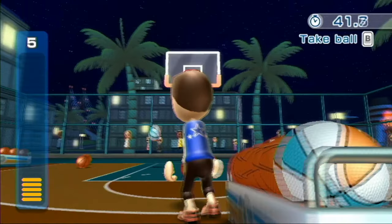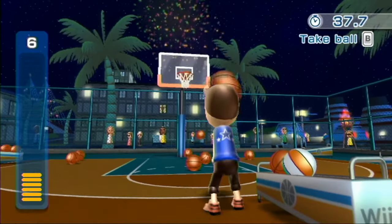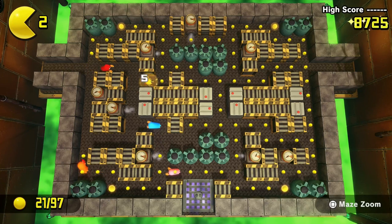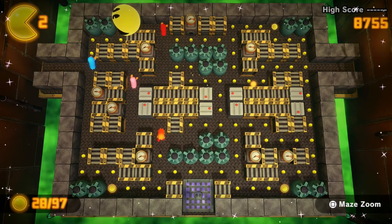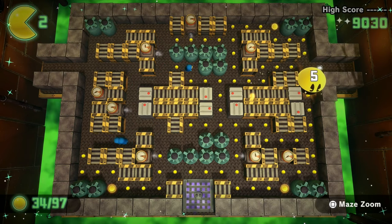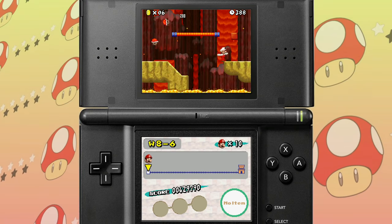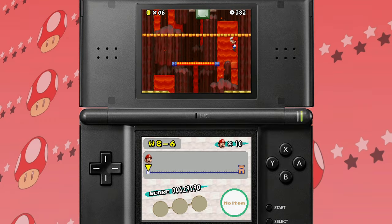The Wii controller is all sorts of different and weird, but it did bring back some normalcy with the plus and minus buttons, which later on the Wii U tablet are somewhat confirmed to be named the start and select buttons, but honestly, this is where Nintendo just decided to start going with the plus and minus buttons, all the way up even to their newest console, the Nintendo Switch. Now, the start and select did live on with the Game Boy line and the Nintendo DS line of consoles, so there's that, I guess.